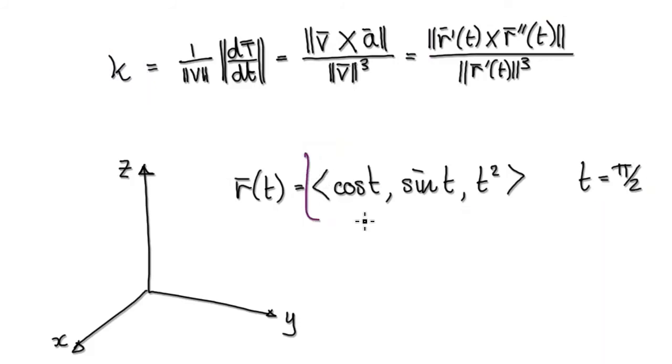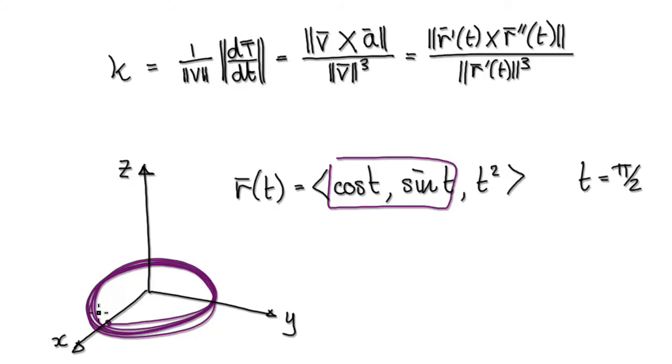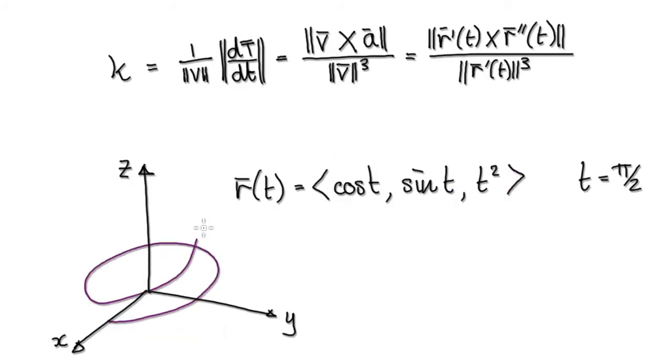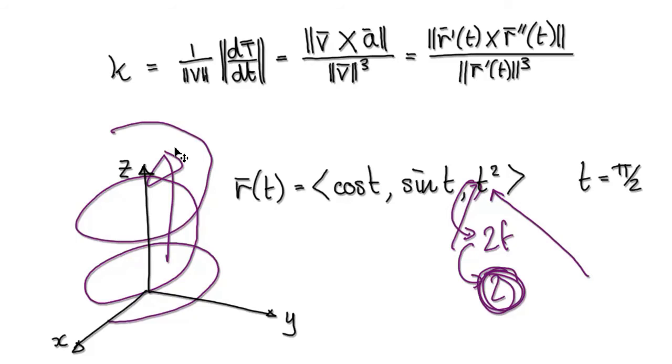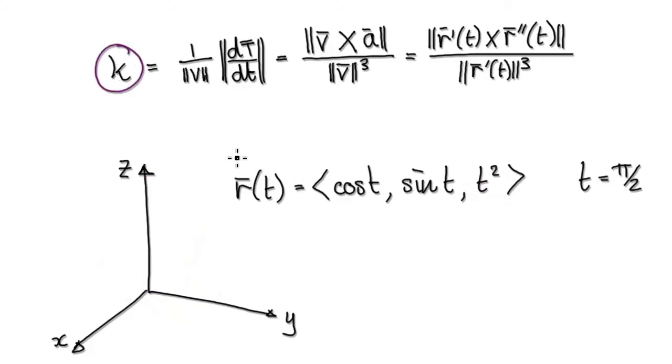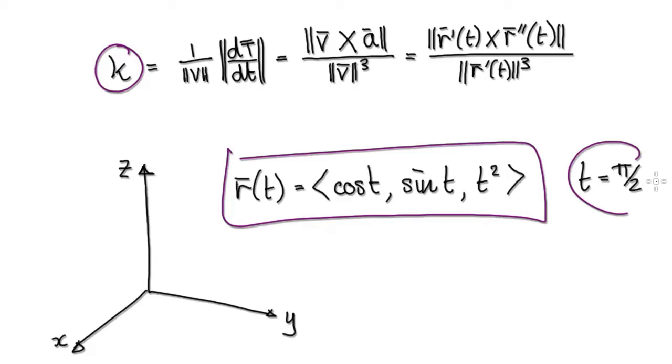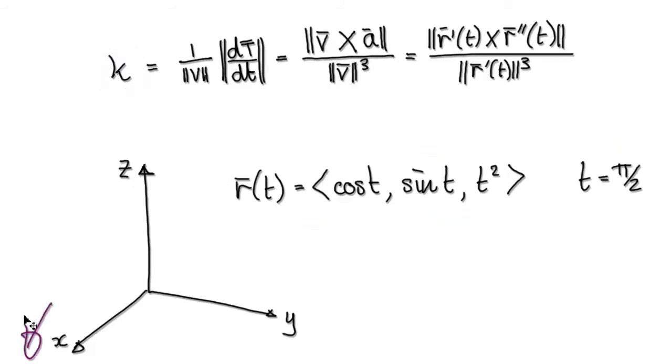So when you read this vector, look at these two. Looking at these two, you know it's going to do a circle like this. The particle is going to travel around in circles, but then you've got an element of acceleration. So you know the particle is going to accelerate upwards like this, because when you differentiate this, the velocity will be 2t, differentiated again, so you can see there's an element of acceleration of 2 in the z direction. Well, anyway, work out the curvature of this position vector at time equals pi over 2. So press pause and have a go.